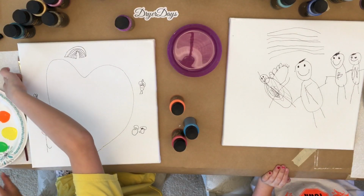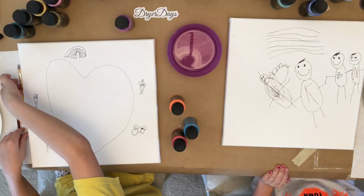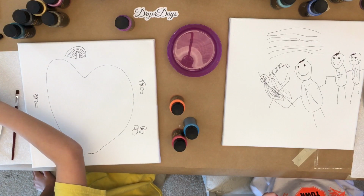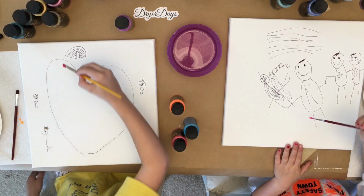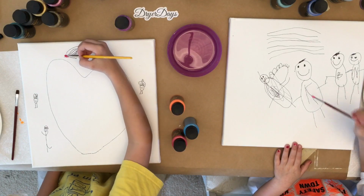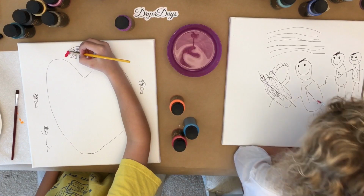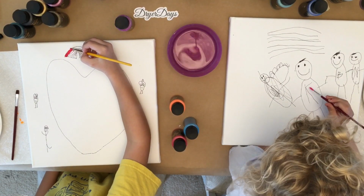The nice thing about the tempera paints is they're kind of geared more towards kids. They're non-toxic, they're washable. So if they get on your hands, just a little soapy water will get them off, and they will machine wash out of most clothes. So very, very kid friendly. So we're going to start off here where we're just kind of testing out the paints, right, girls?